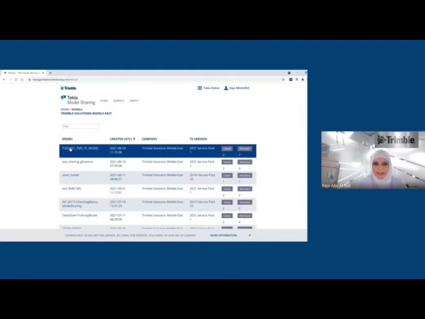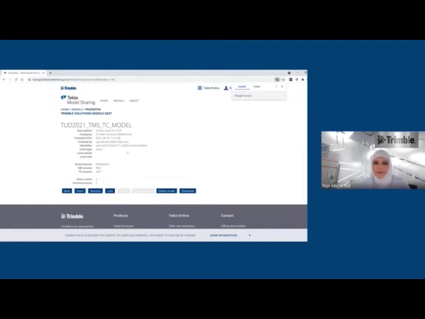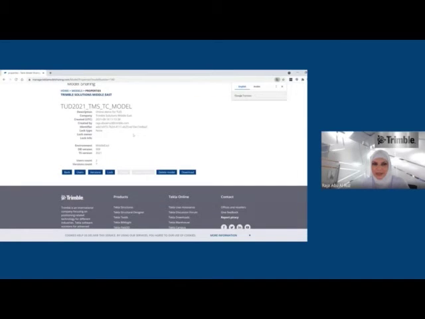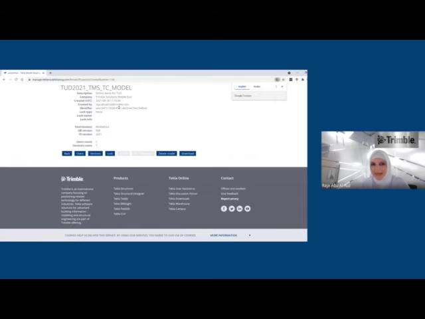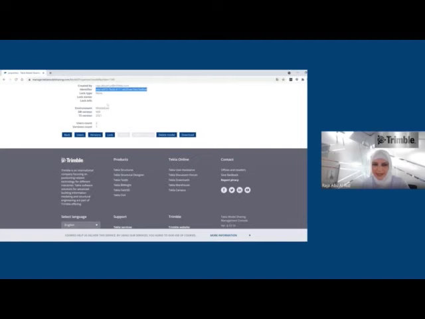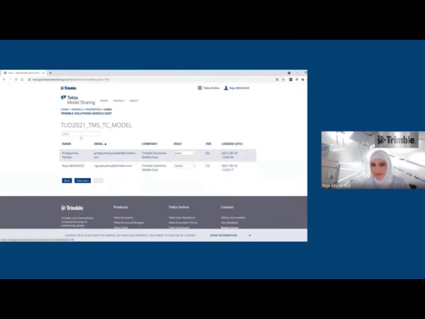So I know that this is our model. So we will go with this. And if I click on it, I will be able to see when it was created, the description, some identifier that is unique for every single model, and which version, which service pack, and which environment this model was created for, the number of users, and the number of packets shared.